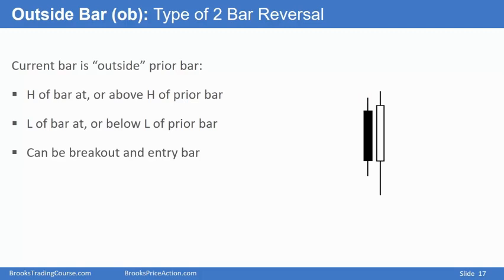Do you buy as it's going above the top of the bear bar? In general, I do not. If this was a good buy signal bar and we went outside of it and above its high, then I would buy as this bar goes above the high of this bar. But in general, I'm not looking to buy as the market goes outside up. The context has to be good, and the prior bar has to be a good reason to buy. This is not a good reason to buy.